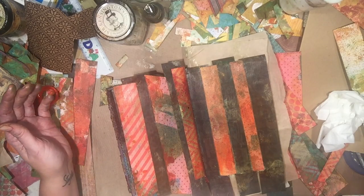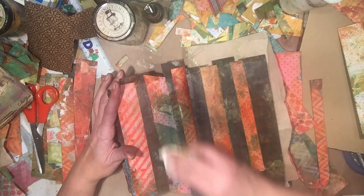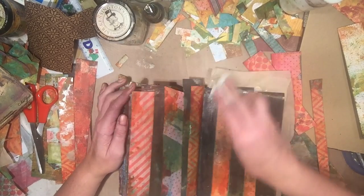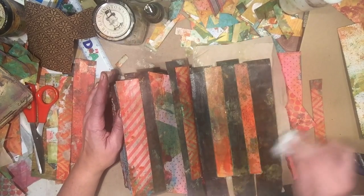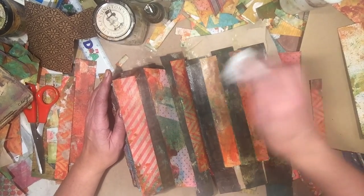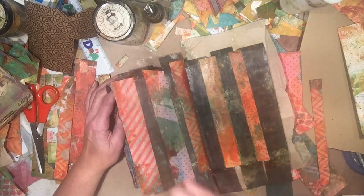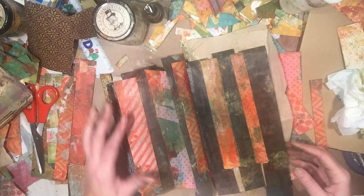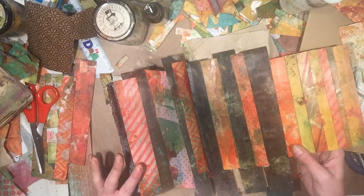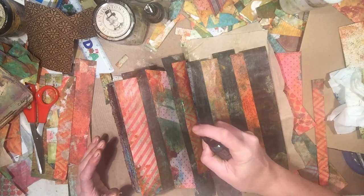This is a little bit of the Mermaid Lagoon. What I'm doing here is just knocking it back a bit. This is going to have stuff built up on top of it. Took back the intensity a bit. It might have taken it back too much, but with what's going to get built over the top of it, I think we'll be okay. I don't usually use darker papers like this, so it'll be interesting to see what happens.